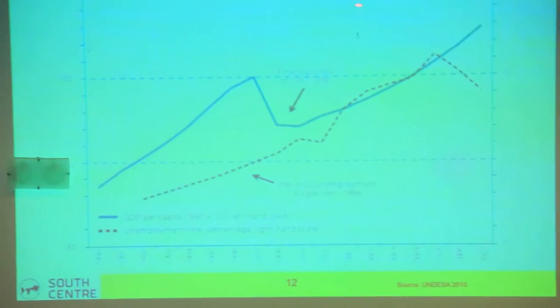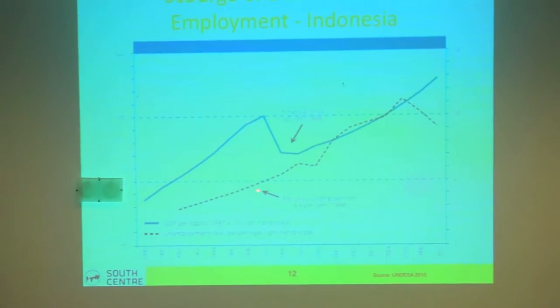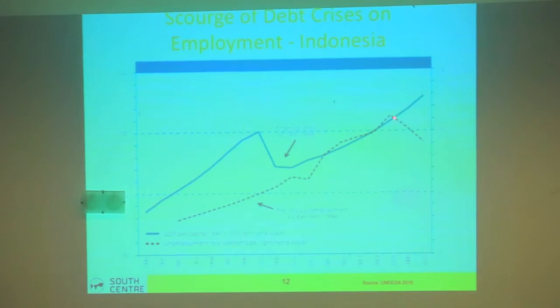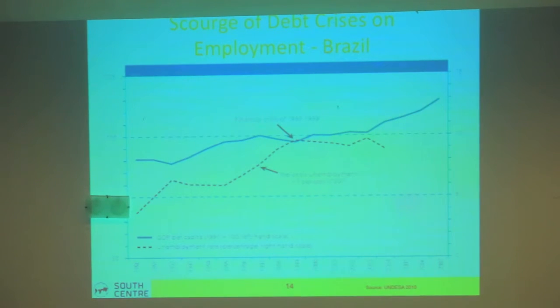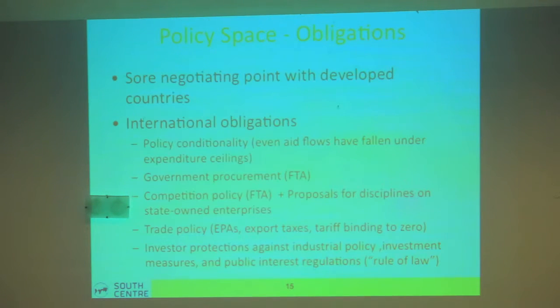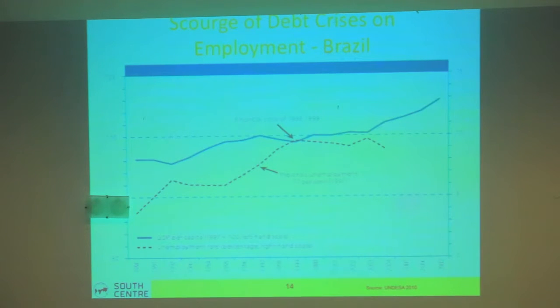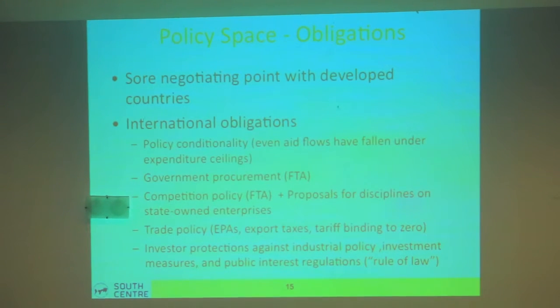So this is Indonesia, I think. This is the unemployment rate before the crisis, and the unemployment rate has gone up, because the crisis brings all kinds of reforms and structural adjustments that are forced on the economy. I'll not go into this. This is Brazil. See, what happens is the unemployment rate increases after a financial crisis, after a debt crisis. This is why debt crises are very important junctures. And that's Brazil. I think I had Turkey, but okay.